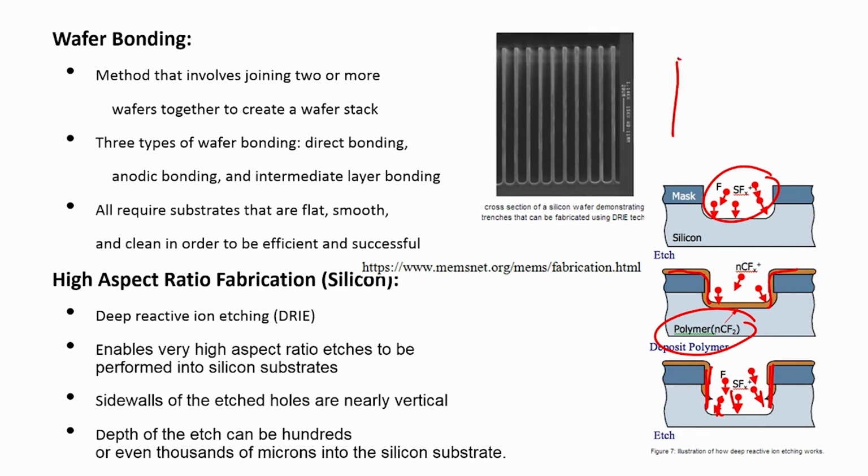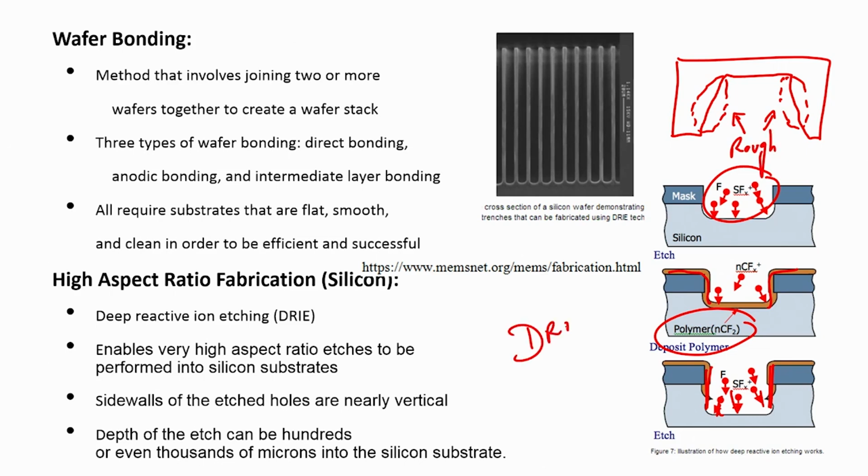In wet etching, what happens? I am etching like this, it goes like this and it comes like this. These walls are not smooth, these walls are rough. If you use DRIE, then you will have much smoother walls compared to your wet etching, which is KOH or TMAH. So, the smooth wall we can obtain using deep reactive ion etching.